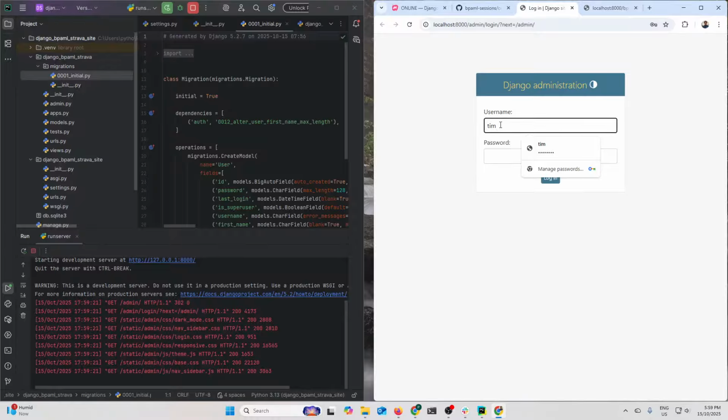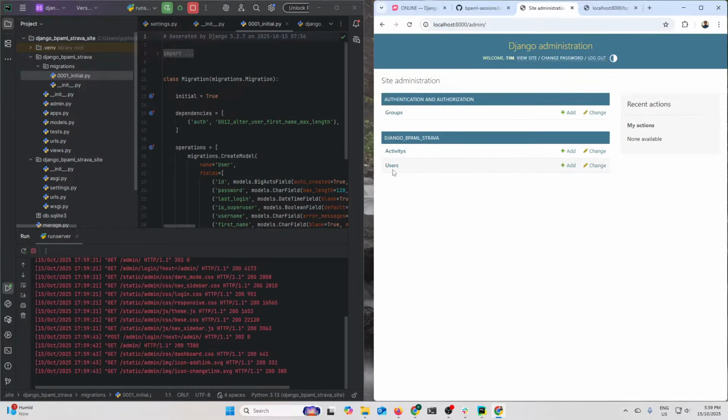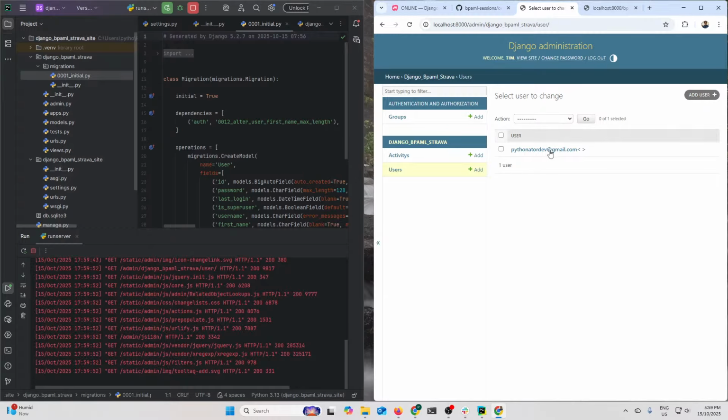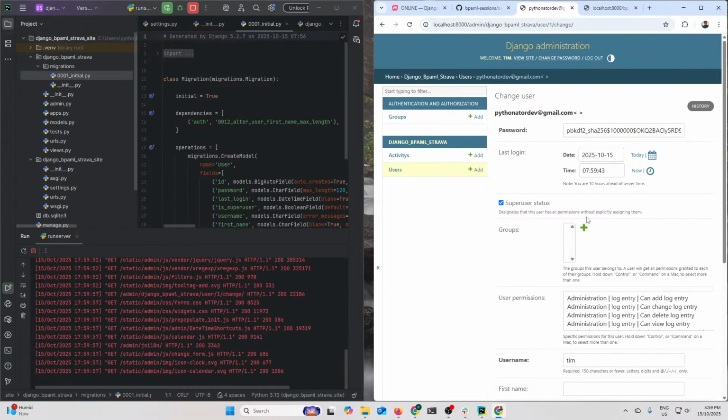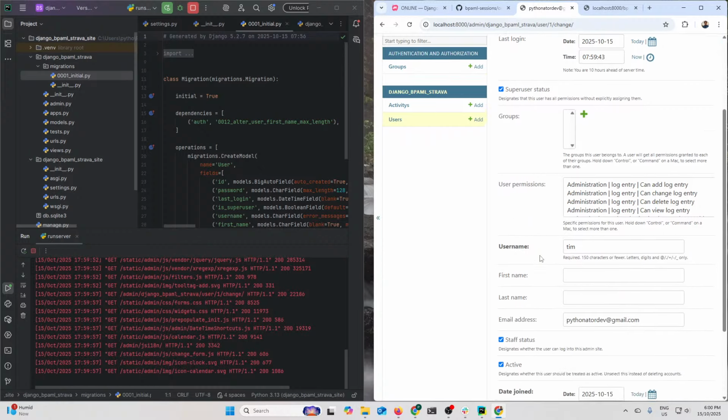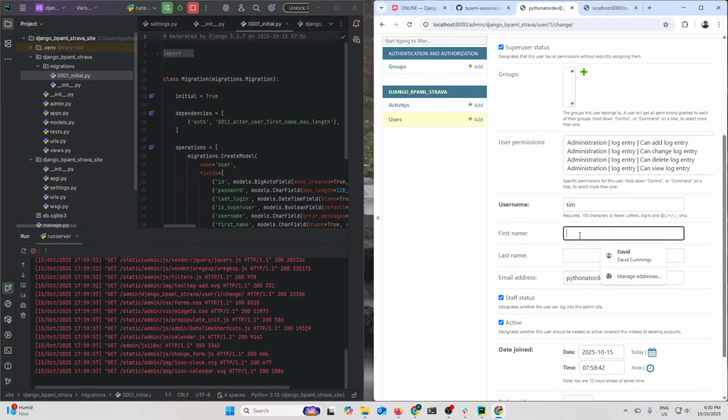And we've created a super user, so type in the username and password that you created for the super user and then click on login. And we can see it's telling us about the two data tables that are in here. We've got activities and we've got users. If I click on users, it says there's only one user with this email address. I could put in some more details about it.